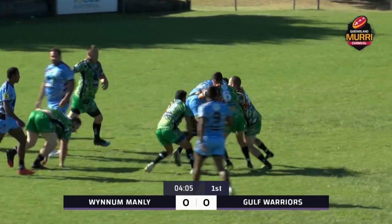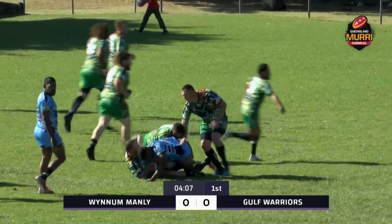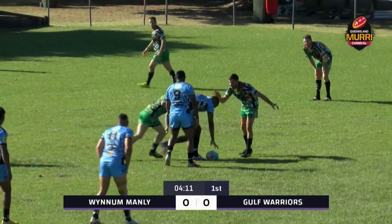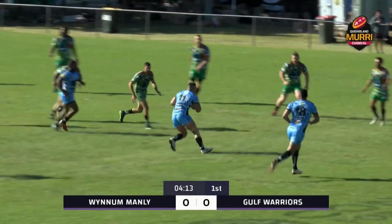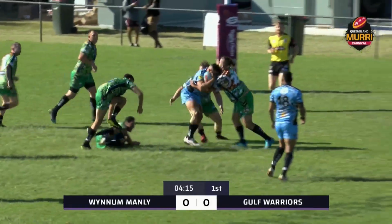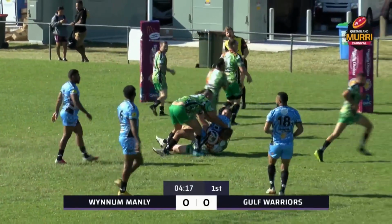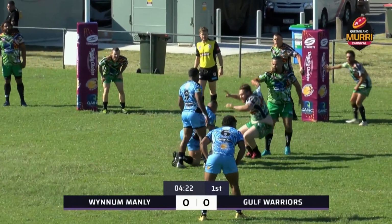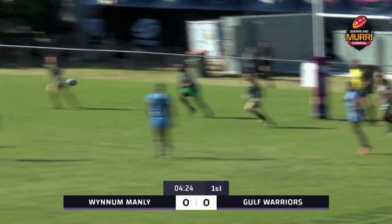It's a great charge. Casey's the captain for the Gulf Warriors as well. He had a little pep talk to the team prior as I was over there, just making sure that the coach gave us the correct numbers of the players. And another big charging run there coming from number 11, Schaefer. A couple of numbers to the right, but more stacked to the left, and they do go that way.